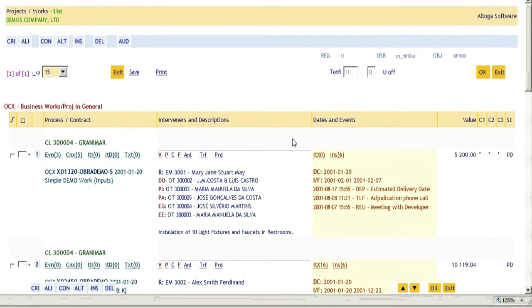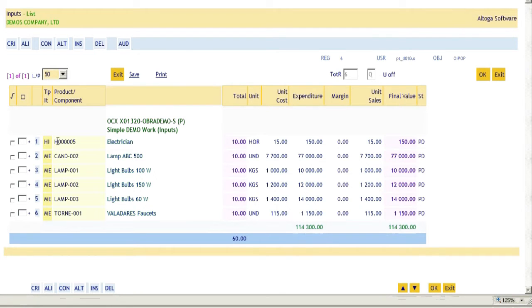Let's now consider two aspects of the module project's works. No items to be realized, we have already mentioned this, and 6 inputs. We have immediate access to inputs by clicking on them. Here we have the labor of an electrician and the materials needed broken down into quantity and value.